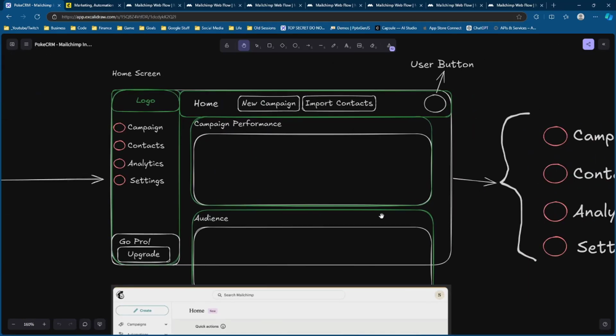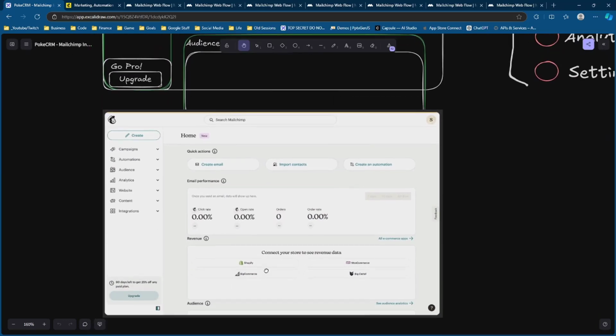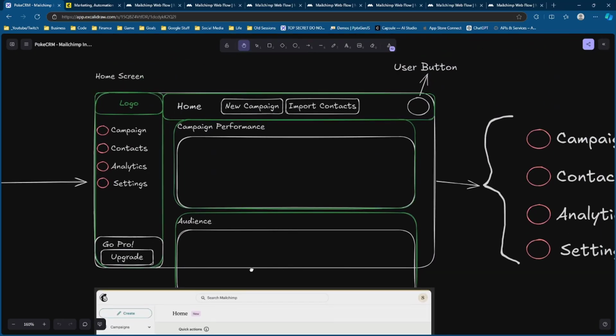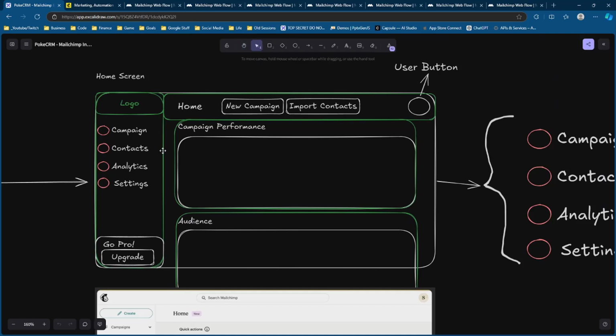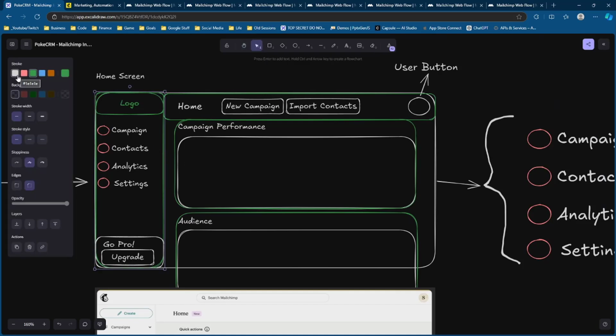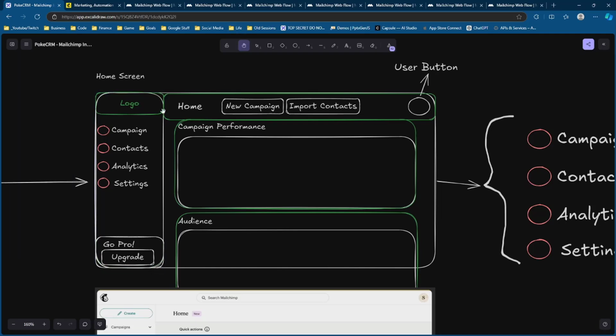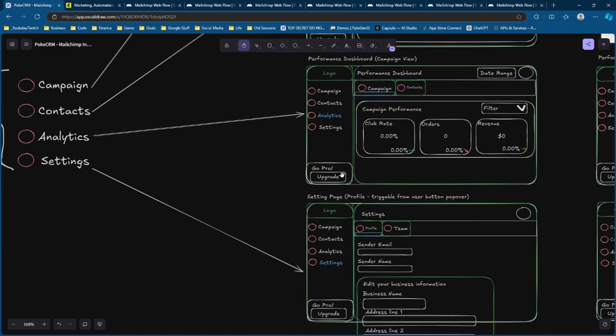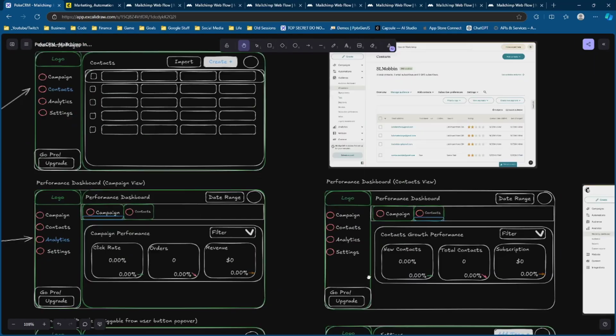So once we're done with the onboarding, we then immediately just go to the home screen, right? And Mailchimp has a particular design for the home screen. We're gonna adopt different pieces of it. Actually, now that I'm looking at it, there is gonna be an actual border here. So we're gonna create it in white. There's gonna be a dividing line between this sidebar that is, if you notice on all of these, going to be appearing on pretty much all of the screens.